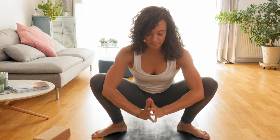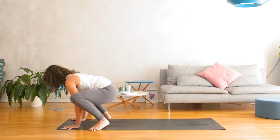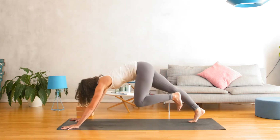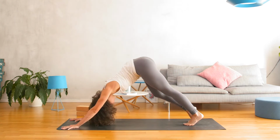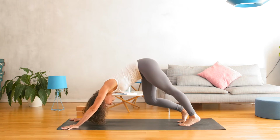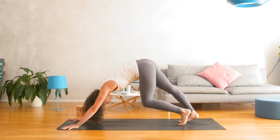Good. Hands down to the mat. Place them shoulder width apart. Lift the hips and take 2 steps back into your downward facing dog. Take your dog for a little walk. Feel the sensations that are coming up in both sides of the hips.